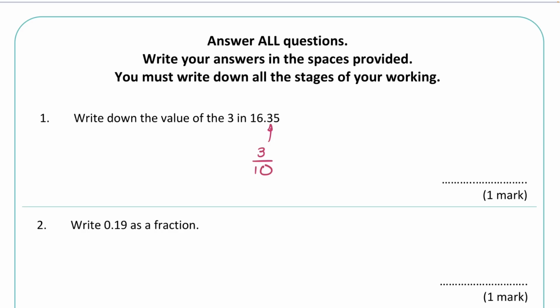You could also write that in words, and there are other ways to write the answer here, but I think the safest method when you are writing down that value is to say the 3/10. If it had asked us for the value of the 5, that's in the hundredths position, and that would be 5 out of 100. But there we go, there's question 1, 3/10.